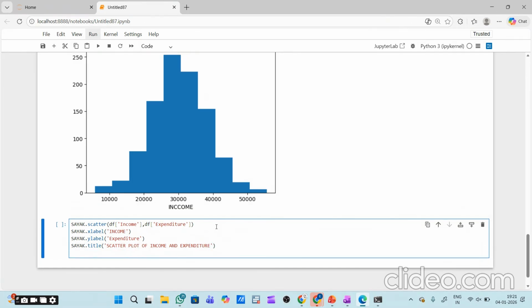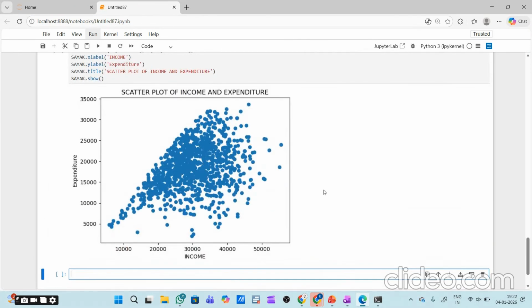Close it. And to see the visualization, to see all this code being executed, what do we have to write in the last line? Tell me, what should we write in the last line? Very good. plt dot show. What a beautiful representation we have. It is a very good representation.